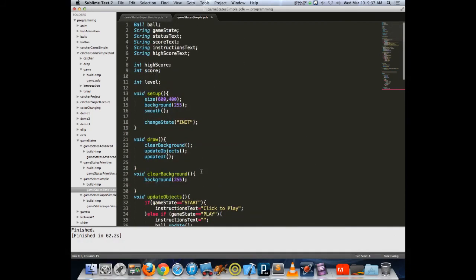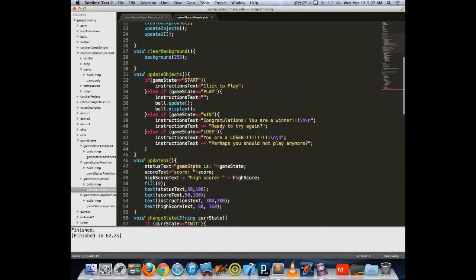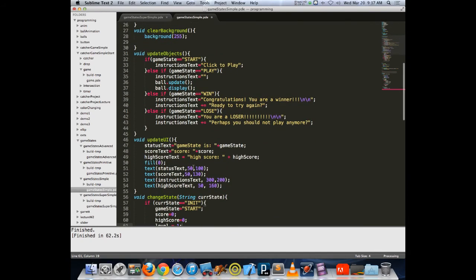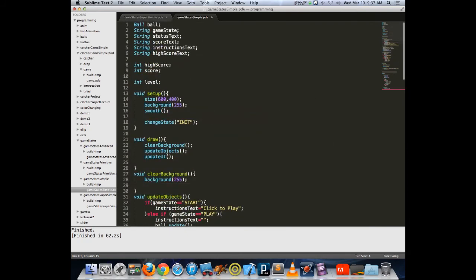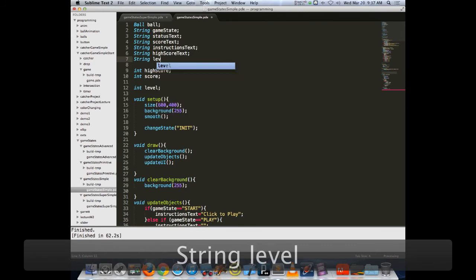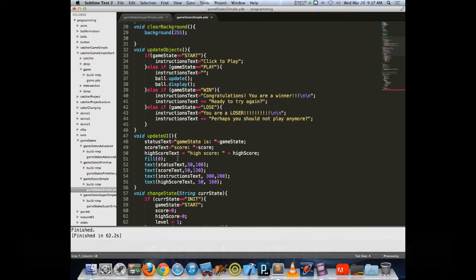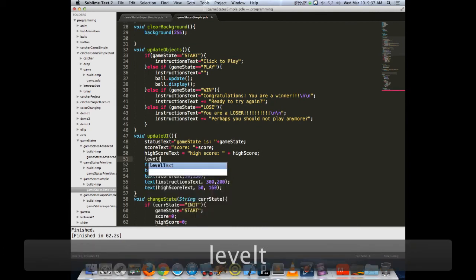Now, I think I want to see the level on screen, so we will have a level text as well. Level text is equal to level.